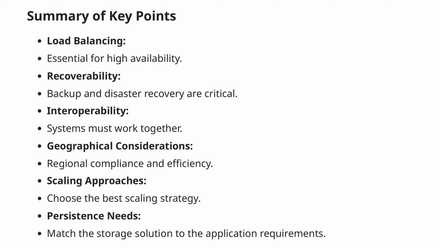Interoperability is another critical factor. It means ensuring that different systems and components can work together seamlessly, which is essential for eliminating bottlenecks and improving overall system efficiency. Geographical considerations play a vital role, especially when it comes to compliance and regional efficiency. Different regions may have specific compliance requirements and varying levels of infrastructure development that could impact your application performance.